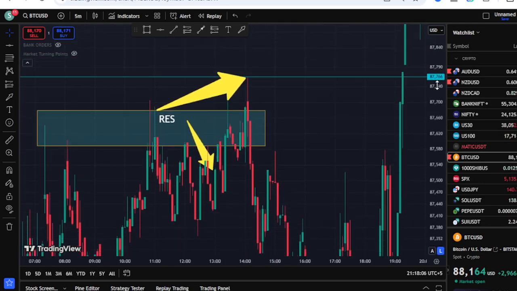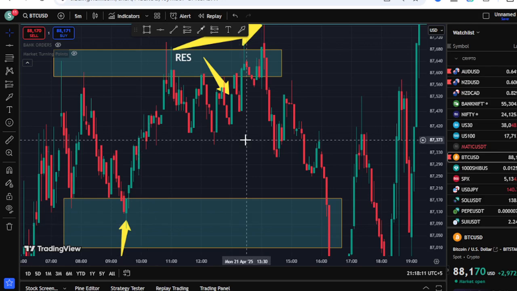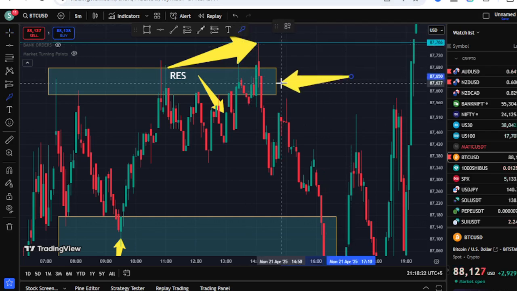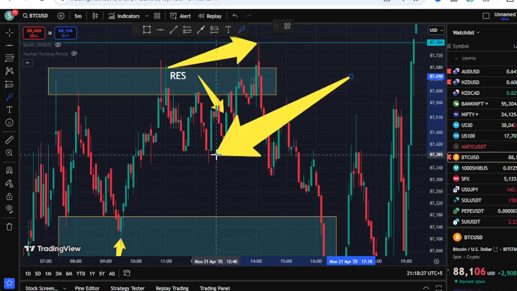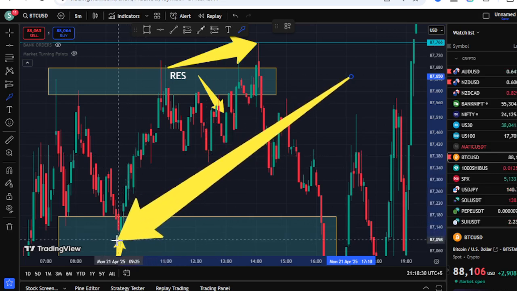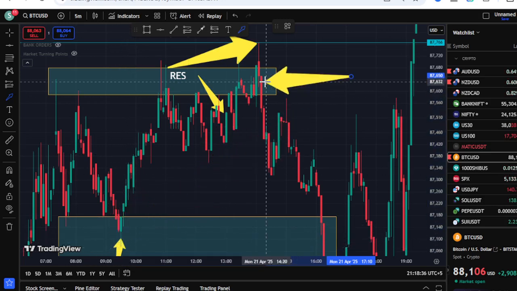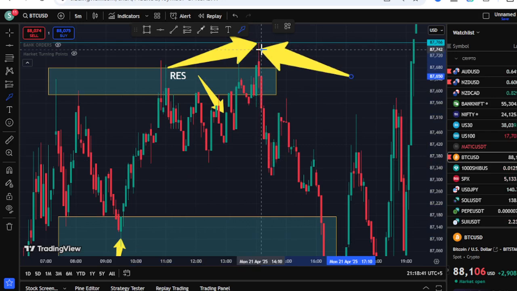Okay, after making the wick, what happened? Those who were buying at this level, do not forget that if you are staying here, you need to develop your sixth sense. If you are looking at the chart here, then your eyes should also be at this level, because the previous and the previous most swing low was available at that level. I hope you have picked up my point. The market is here, but you should keep an eye on this level, because here the market has eliminated the retail traders. It has taken the liquidity.